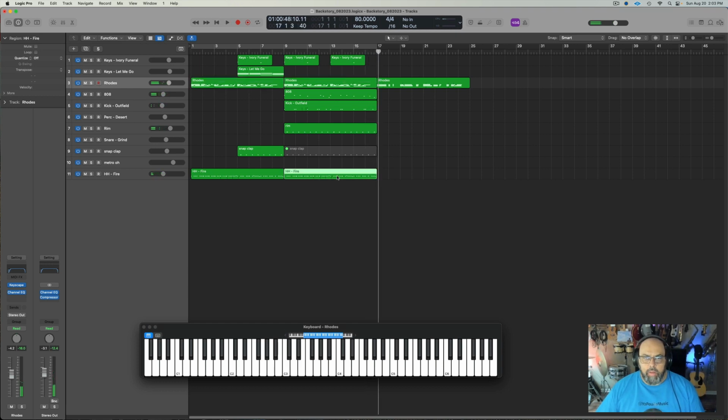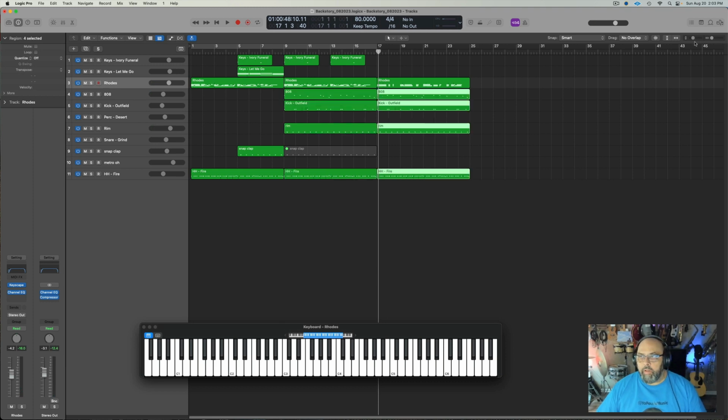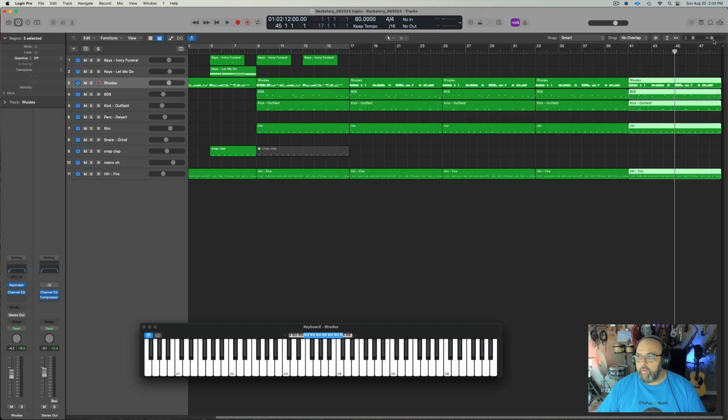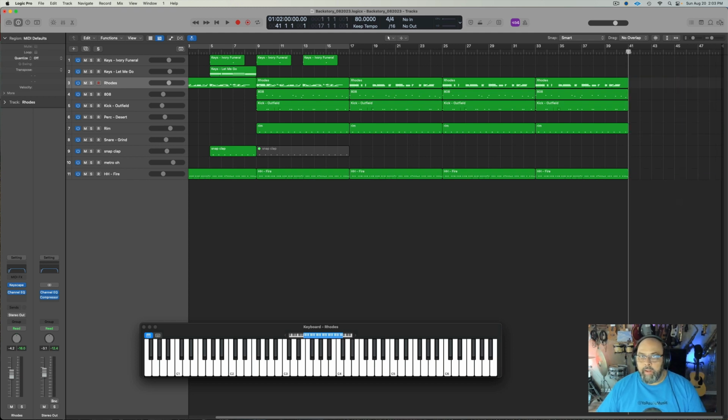Let's continue now. And how long is this thing going to be here? Let's do a few repeats and see how long this is. I don't need that last one. So right now we're at 2 minutes long. And 80 BPM is a good tempo because you can easily slice it into 30-second chunks. I think it's 10 bars. Yeah, so right here, 30 seconds. So a 10-bar phrase, you've got a nice 30-second edit.